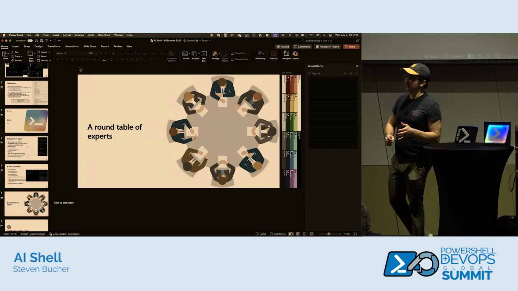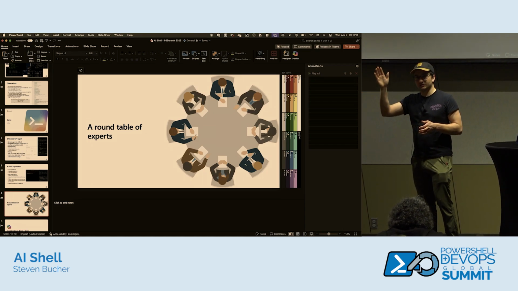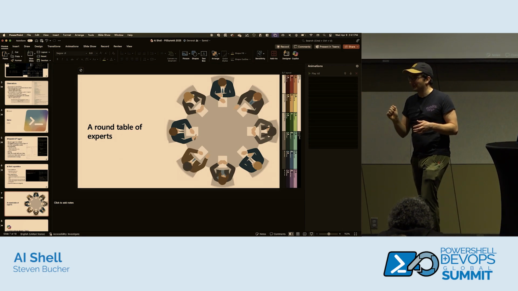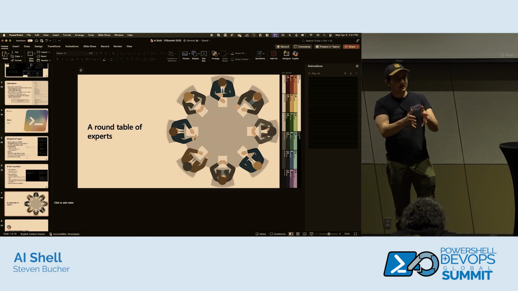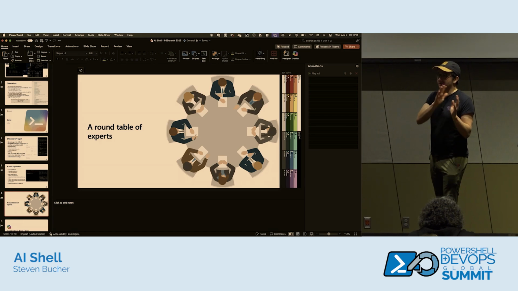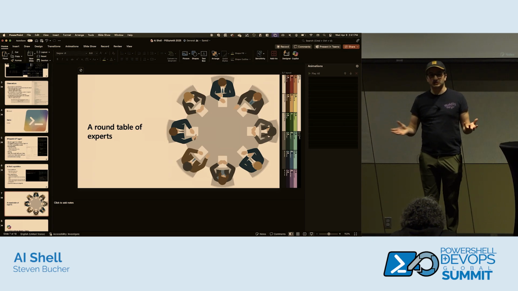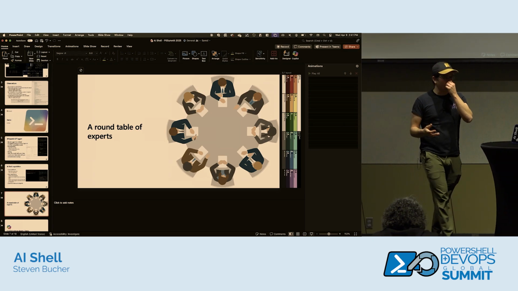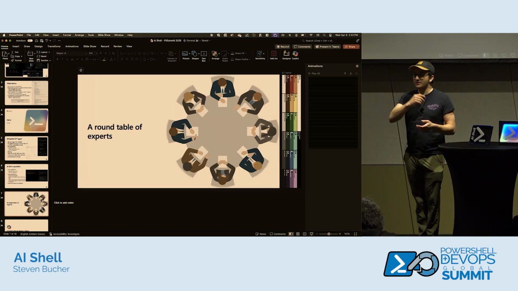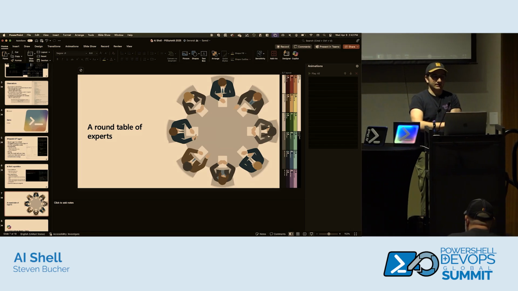And you're sitting down at the table saying, hey, you're a pro with Docker commands. Can you help me with Docker commands? You're a pro with just general PowerShell commands. Help me with general PowerShell commands. I know you might be wrong, but at least you can get me some of the way there, right? Or there's an Azure one that is great at Azure commands and comes from a much more trusted source. And I'll be talking about that one right after this. But it's extremely extensible. You can add the different agents that you'd like to help you out as best you can. And so the best way we've described it is sitting down at a table of experts and just being able to talk to each one and help them. And each one will provide different assistance and help for you.